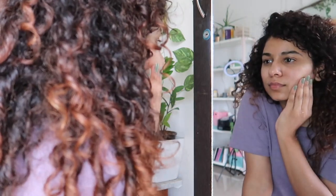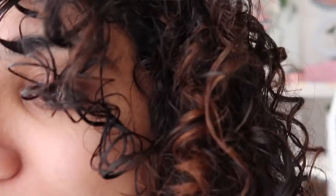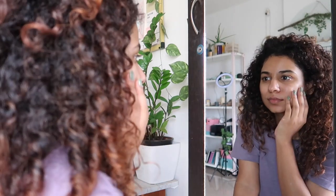So a couple of days back, as usual, I was just getting ready and I was looking at myself in the mirror and I realized how critical I am of the way I look. I kept wondering, I wish my eyes were bigger, I wish my hair was nicer, and I wish my skin was clearer. I can go on about the things that I saw in myself that I didn't like. And while I was sitting and thinking about these things, this amazing idea just came to me.